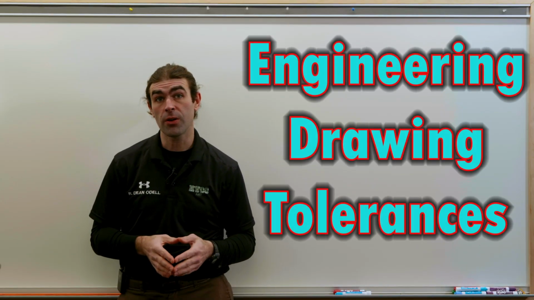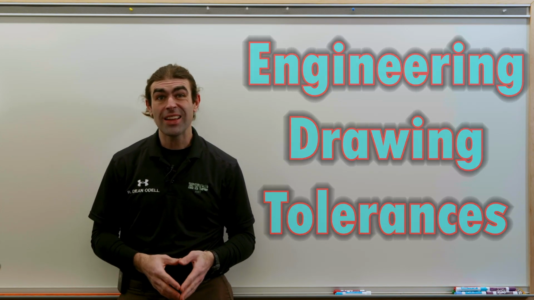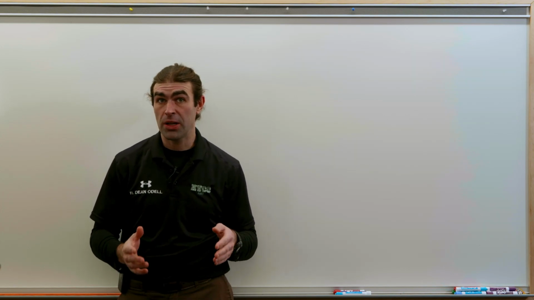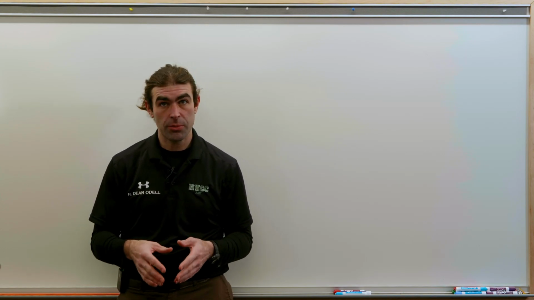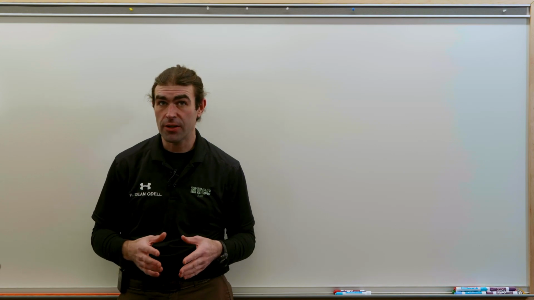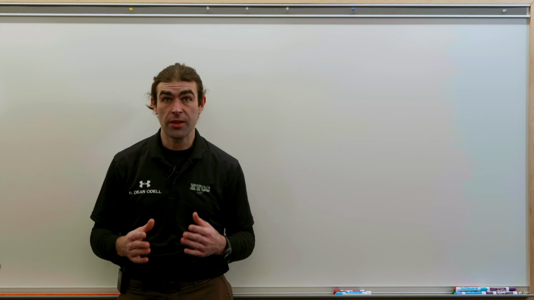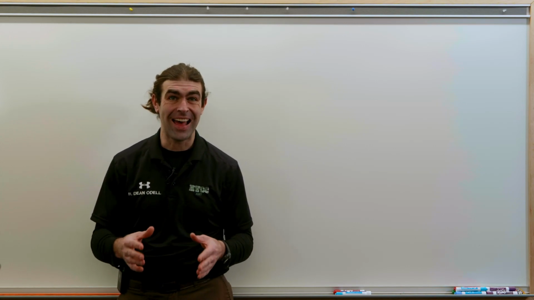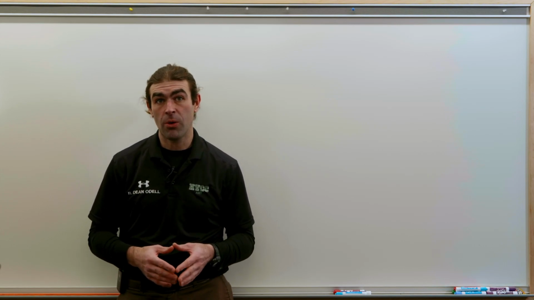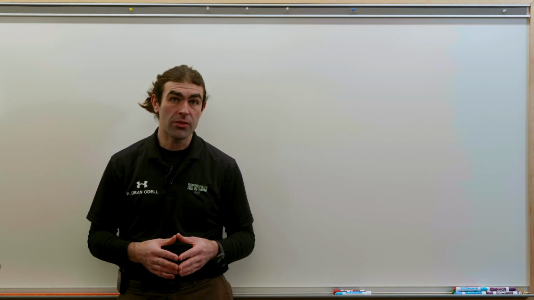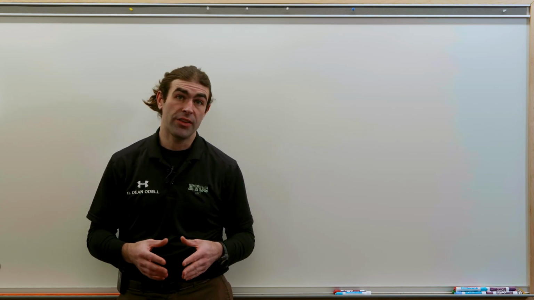In this video, I'm going to talk about tolerances on engineering drawings. So a tolerance is the total amount by which a dimension can vary. We'll get more into this in a little bit, but every single dimension on a drawing has a tolerance. Now, we need tolerances, one, because nothing can be perfect, no part can be exactly the dimension, and two, so that we can have interchangeable parts. Interchangeable parts are parts that will fit together at assembly 100% of the time.